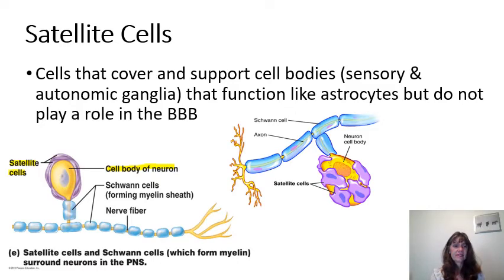Here we see satellite cells as well as Schwann cells in this picture on the left. And you can see the numerous Schwann cells required to produce myelin. The little gaps between the Schwann cells are called myelin sheath gaps or nodes of Ranvier. And we can also see the Schwann cells in the picture on the right. However, the ones in purple on the actual soma or cell body are the satellite cells.